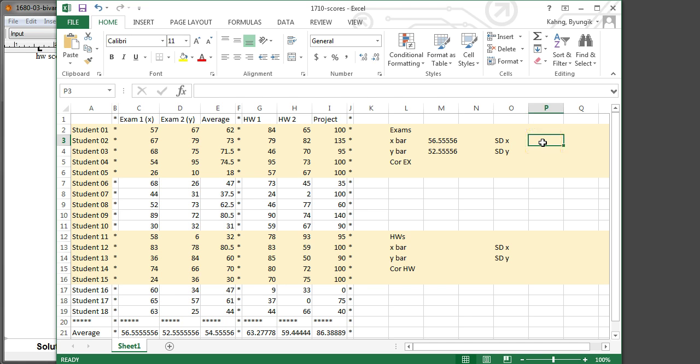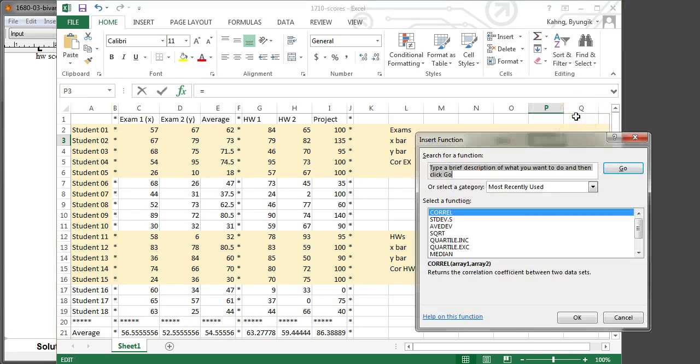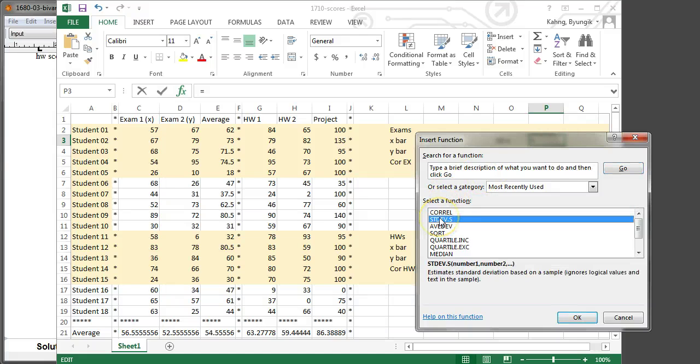Let's do standard deviation. We have done this in chapter 2, but let's review it again. Let's go to computation package here, sigma, and then we have to find our standard deviation, which is not here, so you have to go for more functions. Okay, the default is most recently used, and actually I have used standard deviation before, so it comes right over here, but let's pretend we don't see it. Let's suppose you're using a public computer and you don't see anything like those.